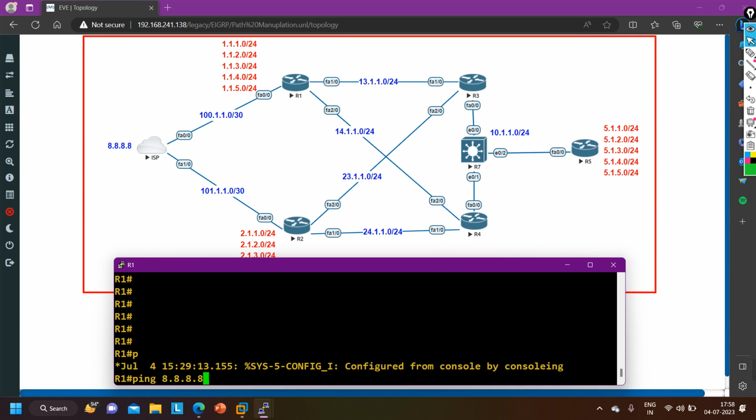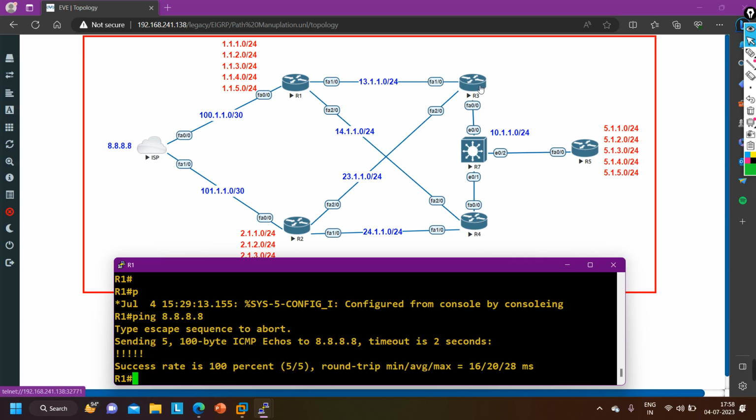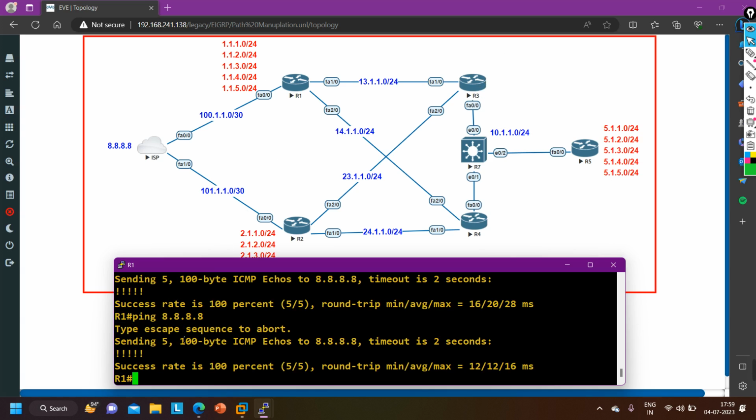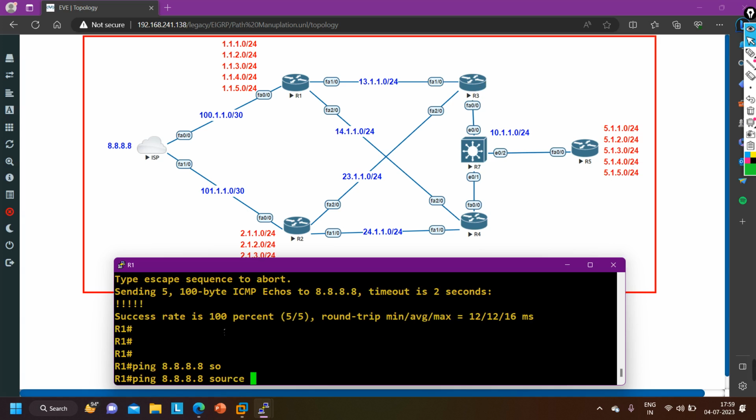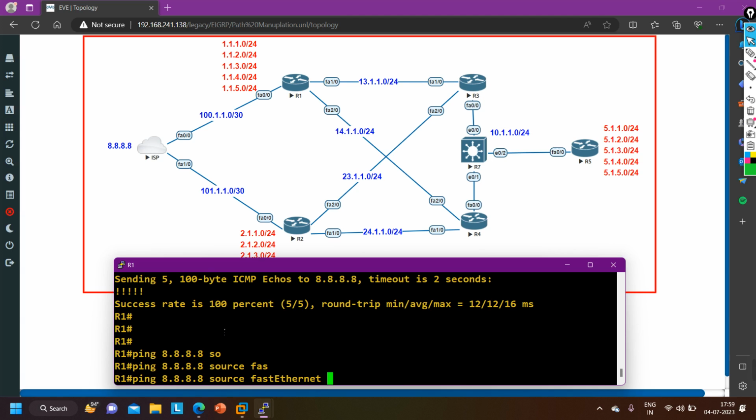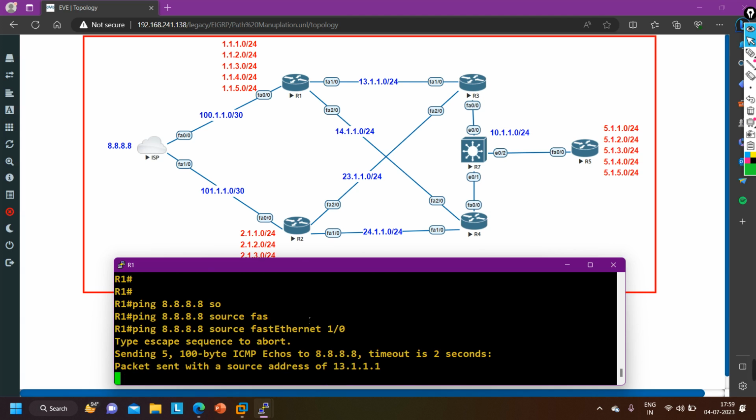Now you can verify from router 1 and from router number 2 you can ping 8.8.8.8. But definitely your LAN users or other routers, meaning R3, cannot ping until we configure NAT over here. Right. So now you can see R1 is able to ping 8.8.8.8, but I cannot ping 8.8.8.8 from the LAN interface, meaning if the source is FastEthernet 1/0. So if you want to make communication to the internet from the LAN interface, we need to configure NAT. Actually in real time we will configure NAT also, PAT.